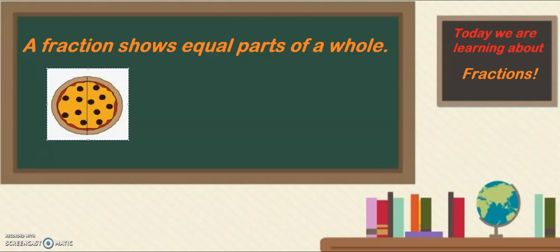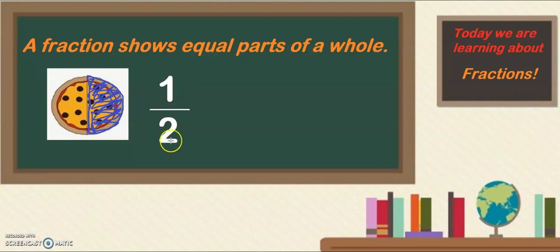They're equal. Let's say I eat half of the pizza. I eat one of the pieces of pizza. So the blue part of this pizza is the part I ate. I've eaten 1 out of 2 pieces. So we can use a fraction to explain what part I've eaten. We have 2 pieces, so I have a 2 at the bottom and 1 piece I've eaten. There's 1 out of 2 pieces I've eaten so far.